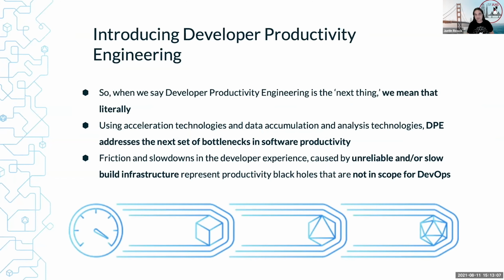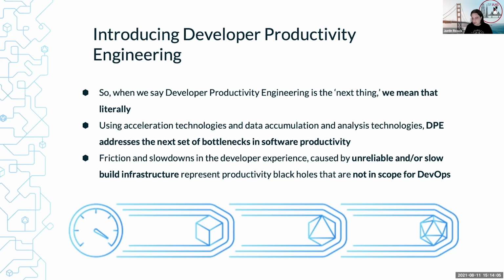So let's talk about that. Let's introduce the subject now that we've laid the groundwork a little bit. When we say developer productivity engineering is the next thing, we mean this literally, right? What I mean by that is that this is the next set of bottlenecks to address after we've done, I think, a good job maturing DevOps strategies and things like that, right? And it's not to say that you have to wait on one. It's that the industry at large has, for the most part, solved a lot of the friction and problems that we've had doing deployments across multi-cloud. If you've adapted to 12-factor and you've been able to have some success with things like microservices running multi-cloud on Kubernetes, which everybody's trying to do right now, I think even if your business hasn't put these practices in place yet, it's fair to say that it's a solved problem, right? We kind of know what to do.